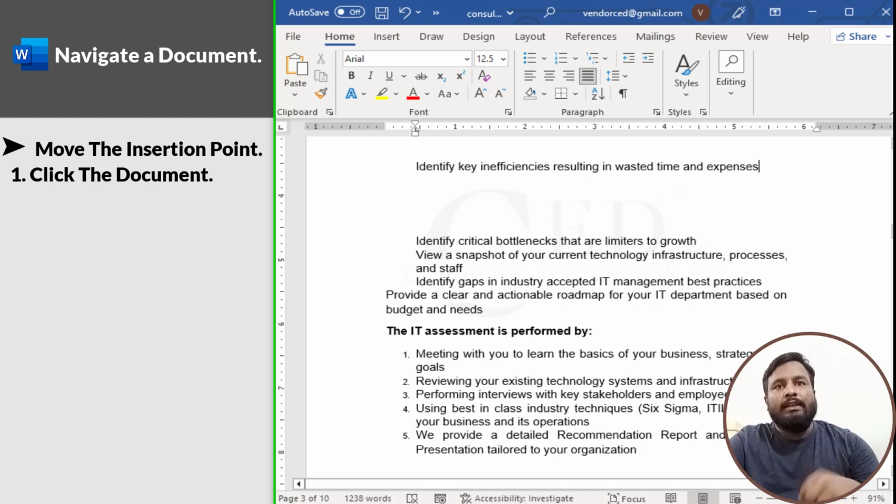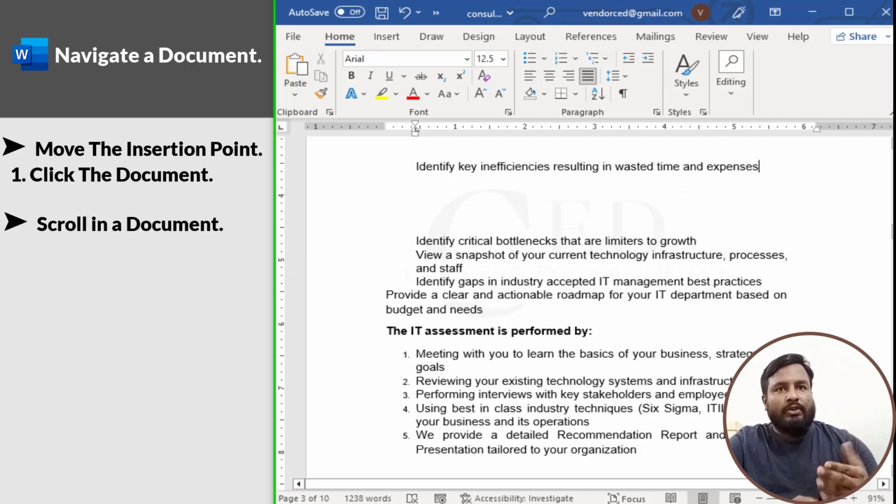If you click in a margin or often after the end of the text toward the bottom of the page, the insertion point moves to the closest point it can. You can also move the insertion point around using the keyboard. This method is described in the table below.